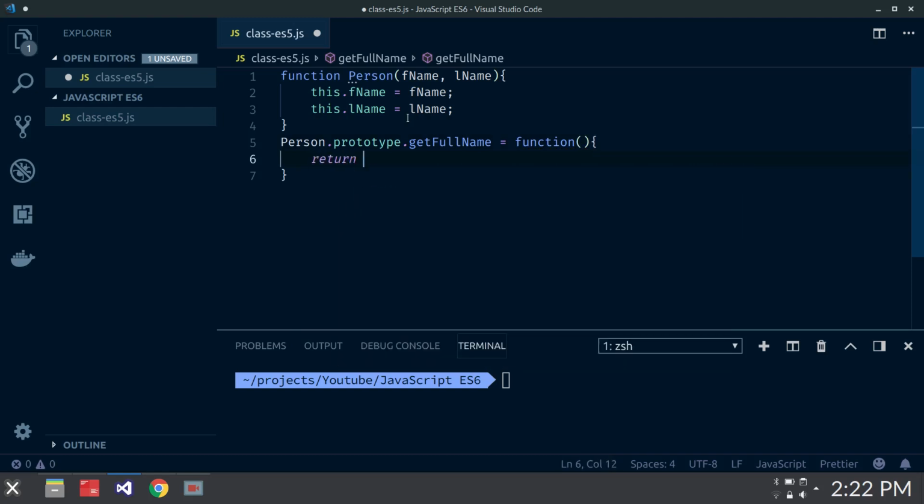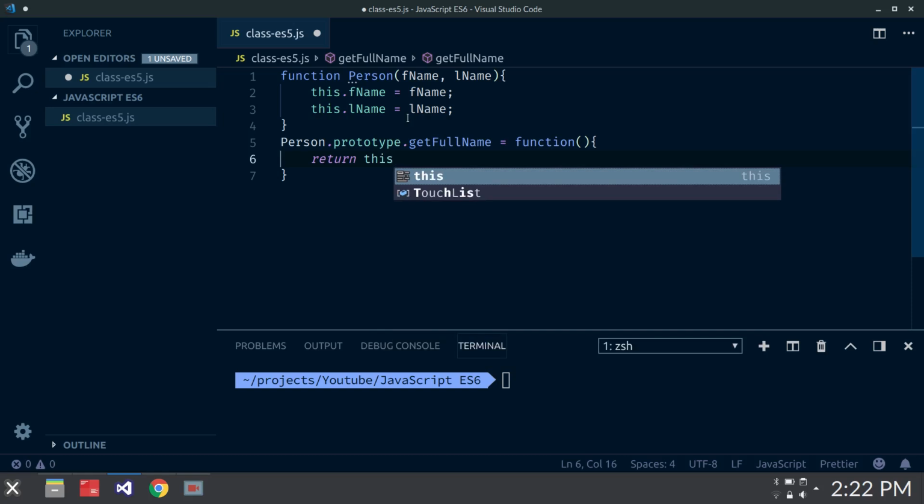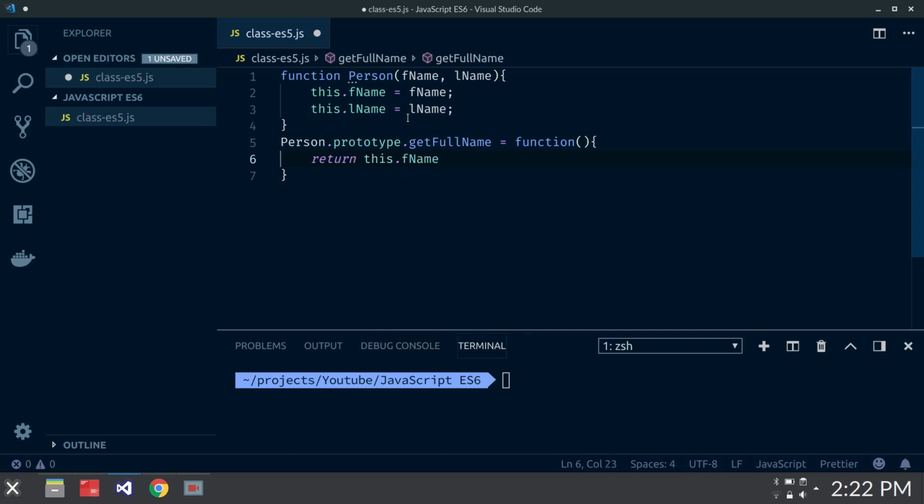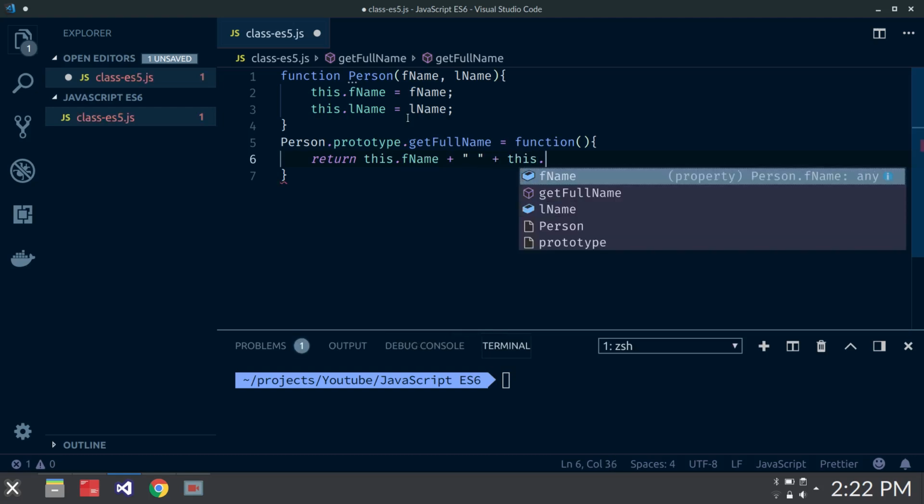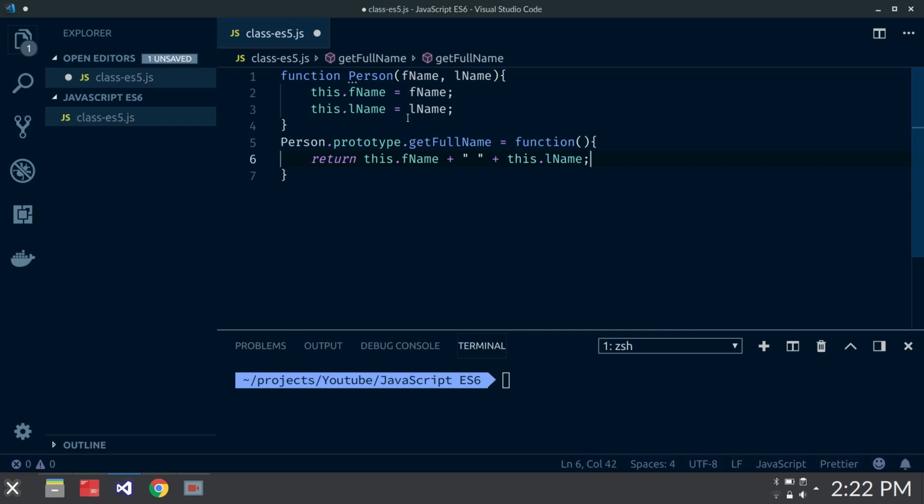And we can return the concatenation of first name and last name. So this is the way we write this in ES5. Let's do the same thing and write the same example in ES6.